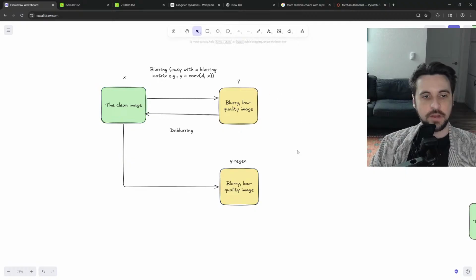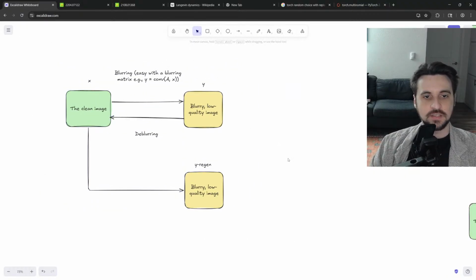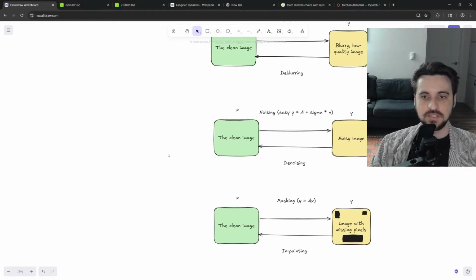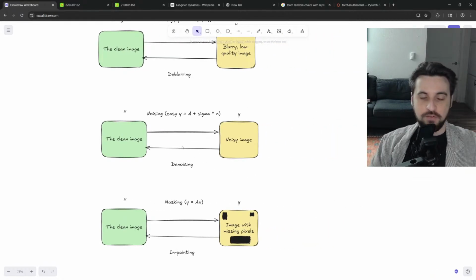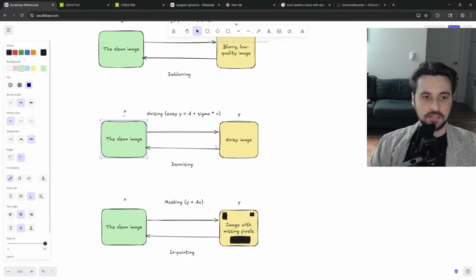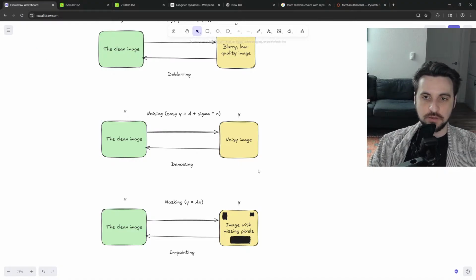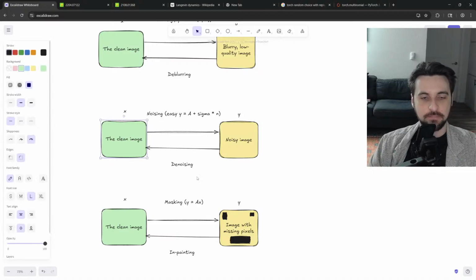And then I just compare these two, and this gives me the update term, okay? The same goes for noising, okay? If I know that my measurements are noisy images, and I have something that I think is the clean image, how am I gonna tell if it's really consistent with the measurements? I'm gonna take the clean image and add noise back to it, okay?